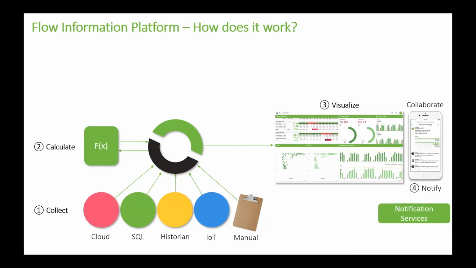We have what we call our notification system, and this allows you to send messages out via various messaging systems. Email is one, Flow mobile app, Slack is another. And the beauty of using these messaging systems is that you're now bringing the people component into your decision-making processes, and hence the collaboration of bringing your information from your Flow system and the people together.